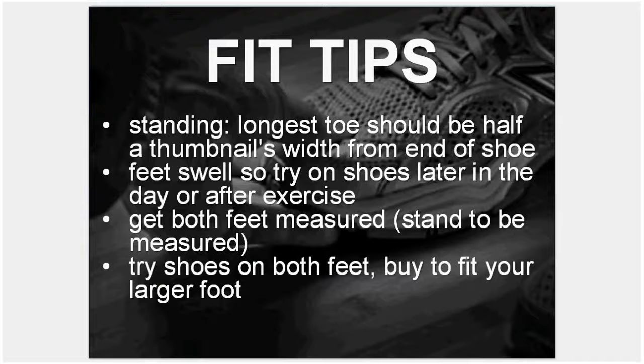Your feet swell so you want to try on shoes later in the day or after exercise. Get both feet measured. You want to stand to be measured because, again, as we just learned, your arch can elongate upon standing. And try shoes on both feet to fit your larger foot.